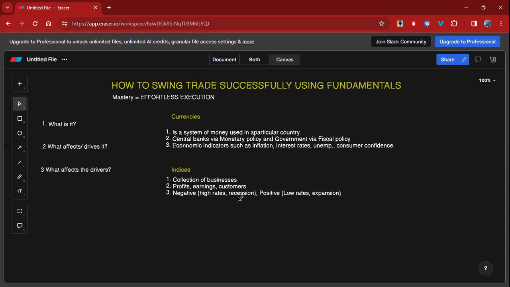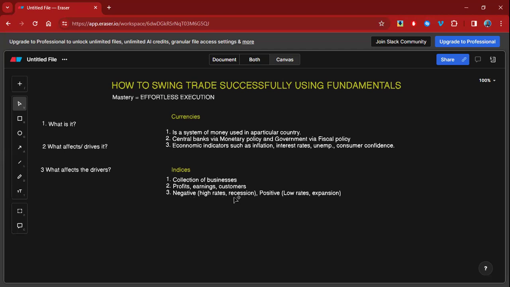Of course, a recession is the opposite of everything that I explained in an expansion, which means that what? Businesses are laying off more people. They are retrenching more people, which means that unemployment is going higher. And if unemployment is going higher, eventually inflation will also go down, right? Why? Because not as many people can now afford a basic good or a service, right? So demand for goods and services will go lower, which is why it is negative, right?